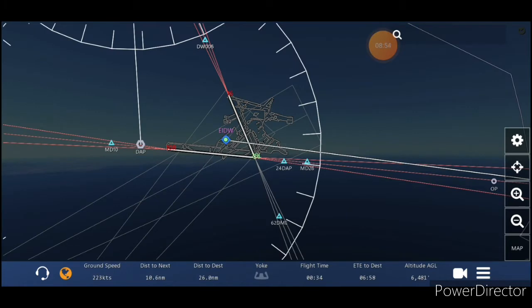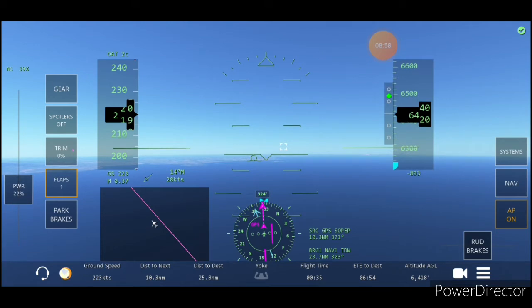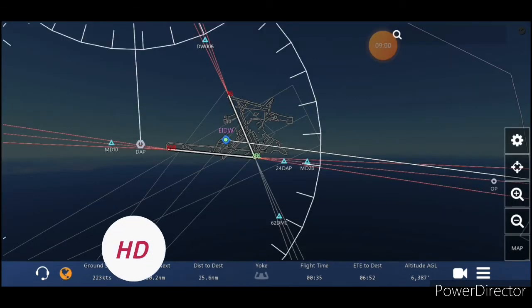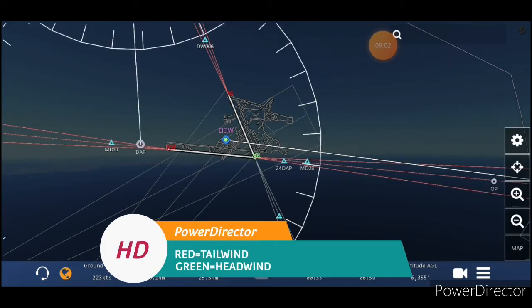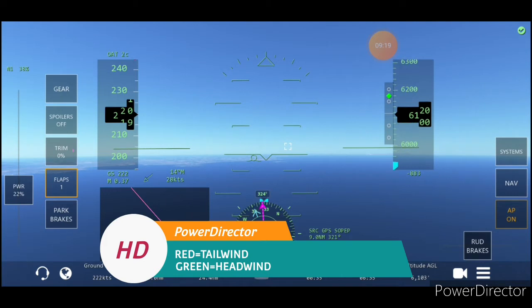Well, it depends. If you're good with headwind, and if you're good with keeping your speed up, because if it's green, it means there's a tailwind. No, it means there's something wind. I'm not fully up to date, but all I know is that if it's green, there's a headwind, I believe, but I may be wrong. I know if it's yellow, it's a crosswind. And if it's red, it's either a headwind or a tailwind. I'm not fully up to date with all that, but I will definitely put it in the description.